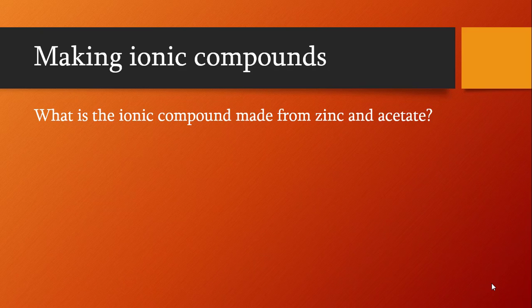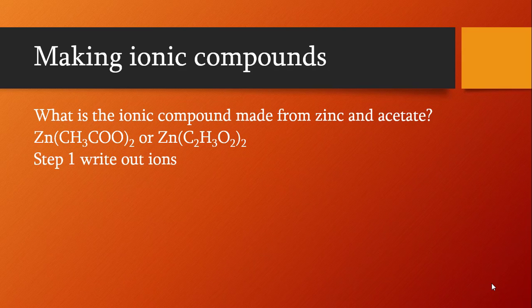What is the ionic compound made from zinc and acetate? That is for you to do. Stop, figure it out, come back, and I'll walk you through it. Go. And you should have gotten one of these two formulae. Remember that what's in the parentheses are the same, just written slightly differently.